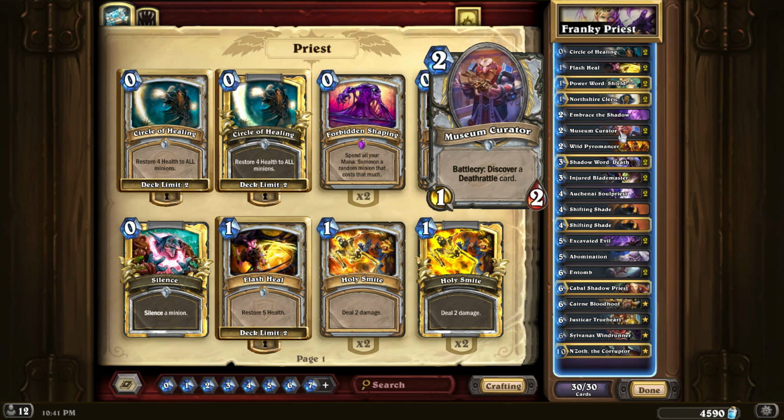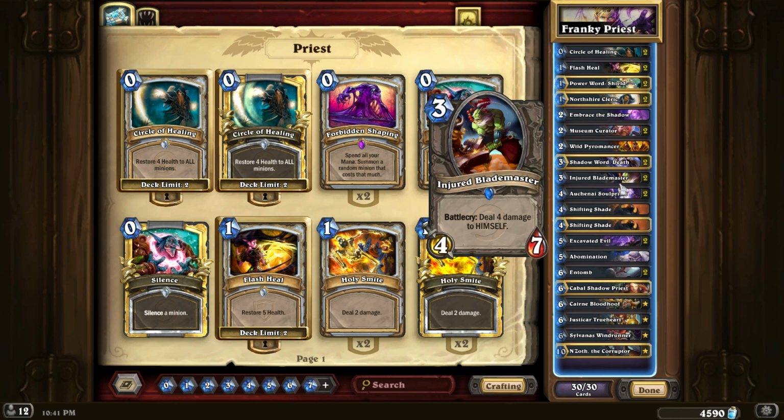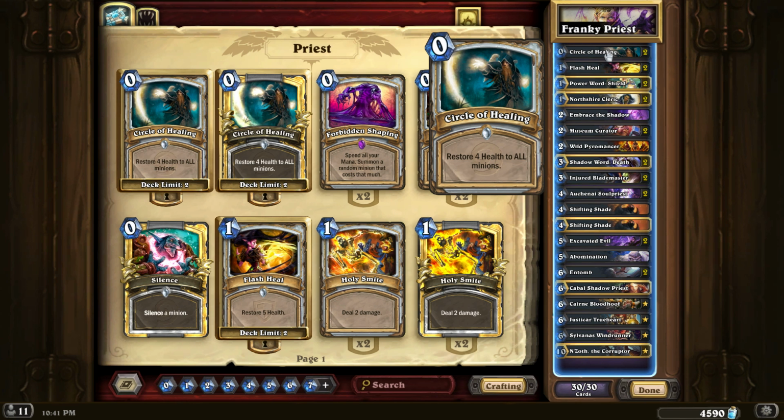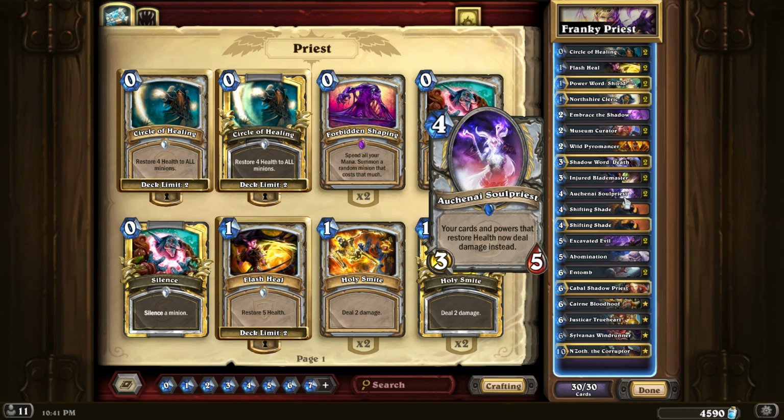Museum Curator, awesome card. Only one wild Pyre monster, which is okay. Two Deaths, oldie but goodie, Injured Blademaster. So it depends on the matchup. You tend to want to save these for area effect removal, but sometimes you have to use it on him to protect him. Beautiful card.